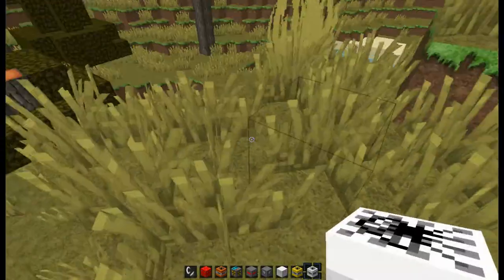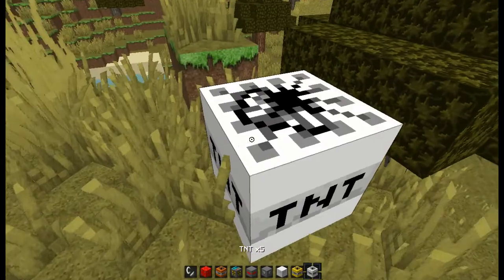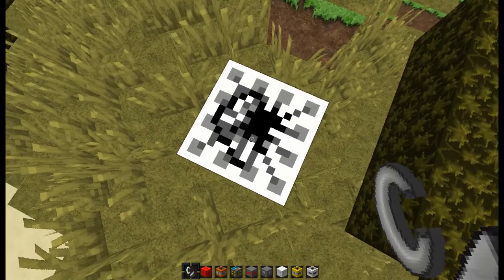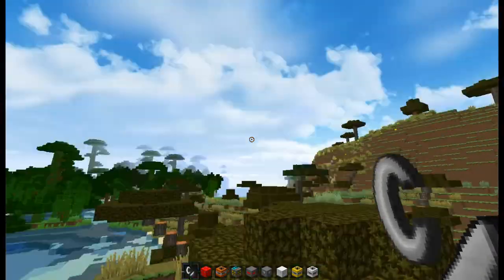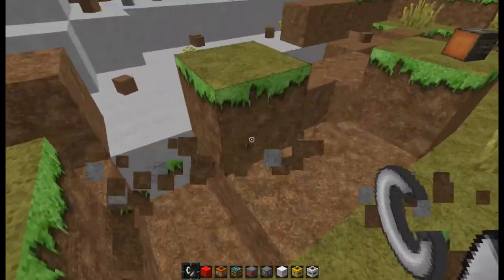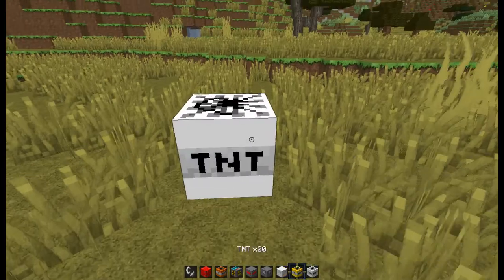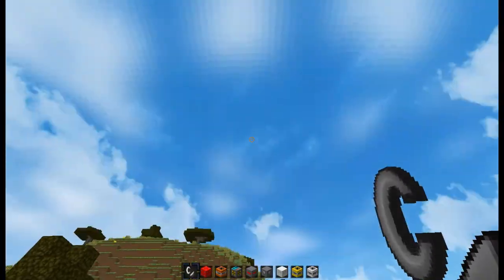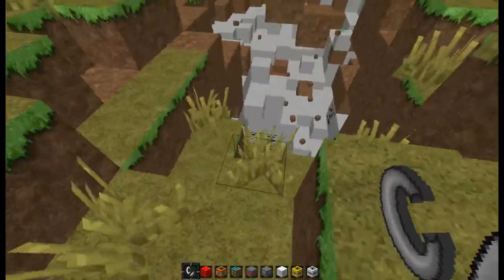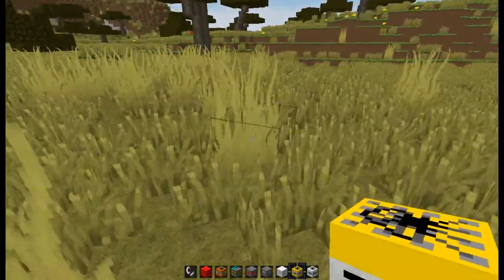Okay, now the first TNT we have here is the TNT times 5. What this TNT basically does is it is a normal TNT, but 5 of them in one. So let's light this off and see how big of a hole it creates. Where did it go? Whoa. Well, it didn't create that big of a hole. That was because it was on top of a hill. So we're gonna try that one more time, but right here, because that wasn't that great. I guess it's a glitch or something because it just disappears. Holy crap. Well, yeah, guys, there you go. The TNT times 5.